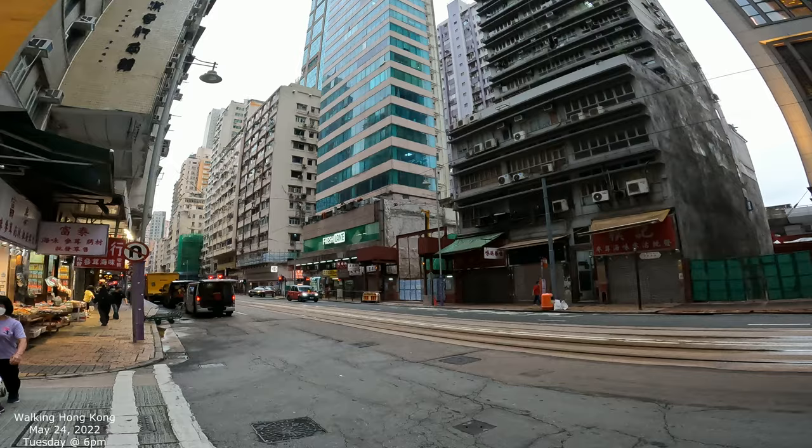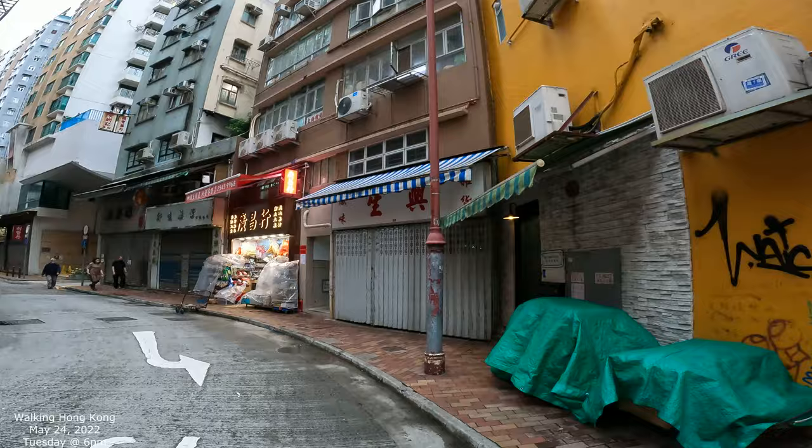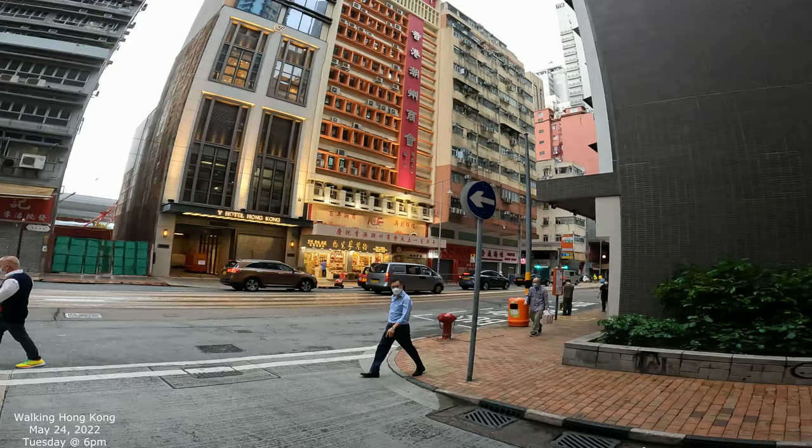We're at a corner with Foxing Herbal Medicine Street. The lighting behind me is better, so I'm going to film that. I was kind of hoping that this would be lit up with some street signs, but I think actually the main street looks even better. So we're going to stick with it and walk down it, check it all out.